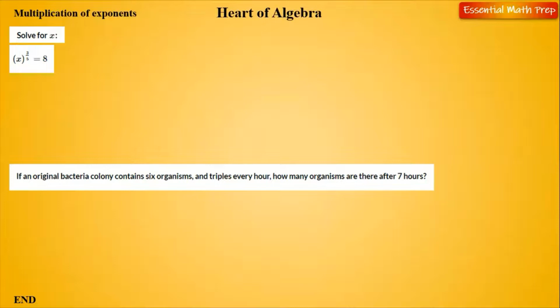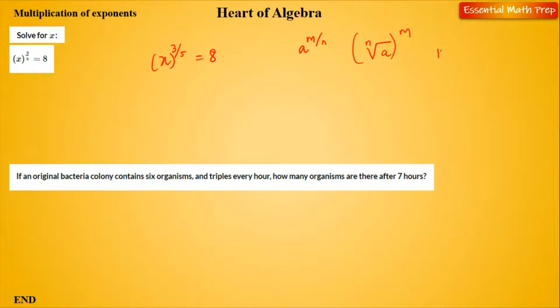The second problem, I want to know how much you have paid attention to the previous content we have learned, because there's an easier way to solve that problem. We'll get to it, but before that, we have a problem in hand: x power 3 over 5 equals 8. Remember I mentioned to you that when you have a raised to the power m over n, it's the same as the nth root of a, raised to the power of m.